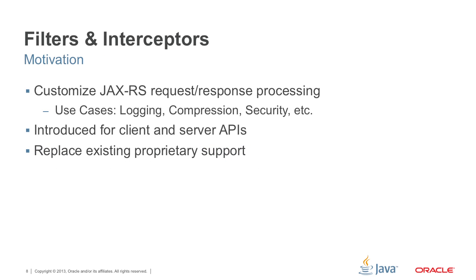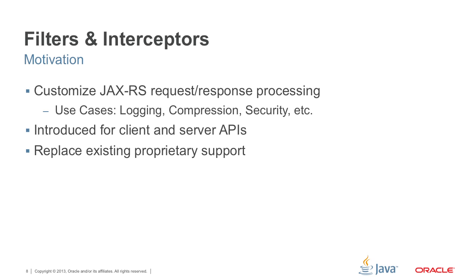The next new feature we have is filters and interceptors. And the motivation here is, once again, we looked around and noticed that these are extensions that different implementations were providing to the users. And the idea behind filters and interceptors is similar to that of message body readers and message body writers, in the sense that they provide the ability to implement cross-cutting concerns in our applications. Examples of that are things like logging or compression or anything related to security like authentication, integrity, and things of that nature. So rather than implementing that logic inside our application, we can move it outside of the application and reuse it by multiple applications.